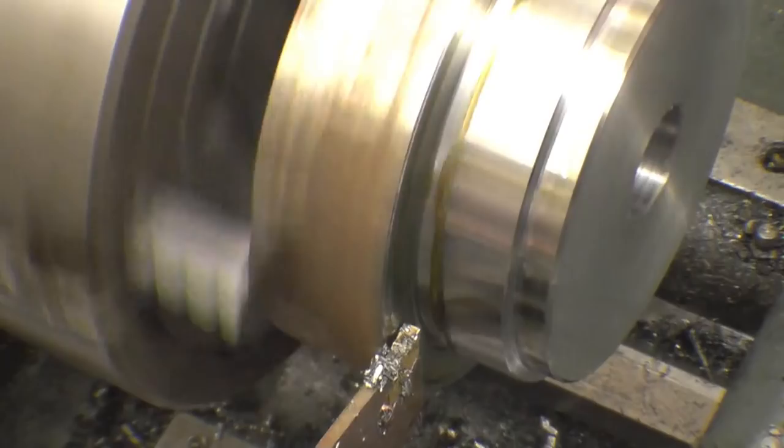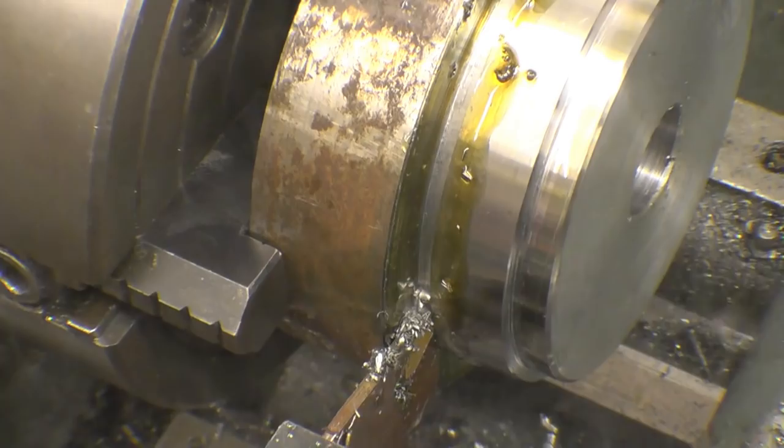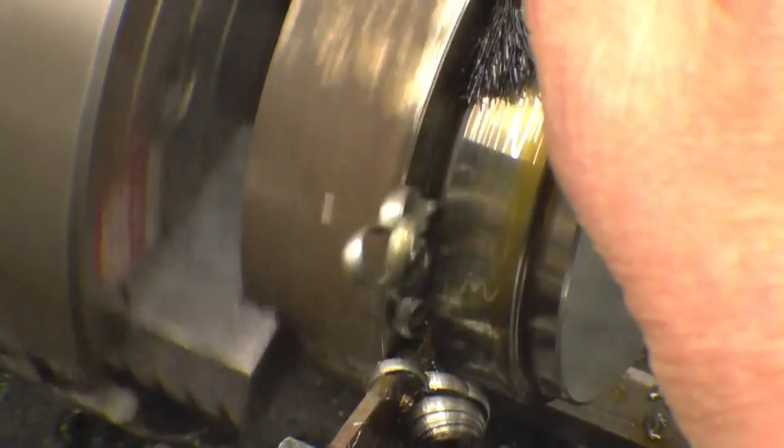It's asking a lot because the chuck's a long way away from the end of the spindle. It's a chuck I made. It's making some horrible noises, that. It is getting there. Right, I've managed to find the speed and feed that it's happy with. Keep your hand on the clutch and keep some oil running into it. Hopefully we'll get there.